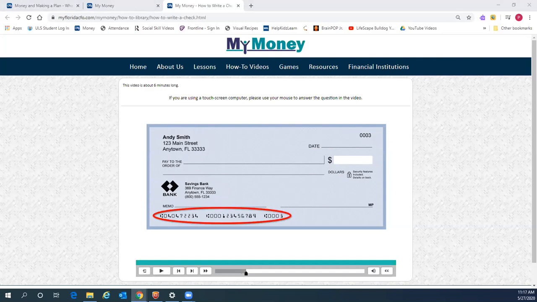I'm going to pause this again to remind you that when we do our practice checks today, they look very different. So you're not going to see the name of a bank because our practice checks are not from a bank. They are pretend. And there is not an account number or a routing number at the bottom because they are not from a real account. So again, they're going to look very different because we're going to just practice filling out these blank lines on our checks.